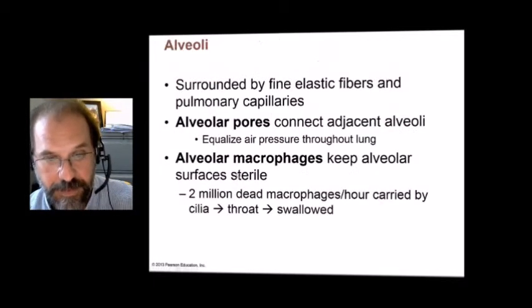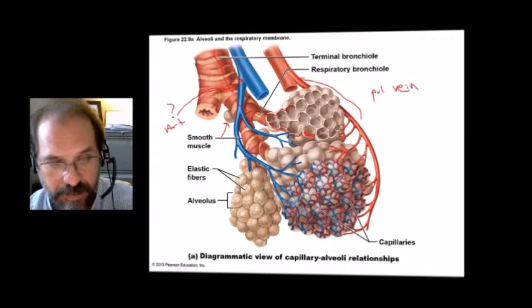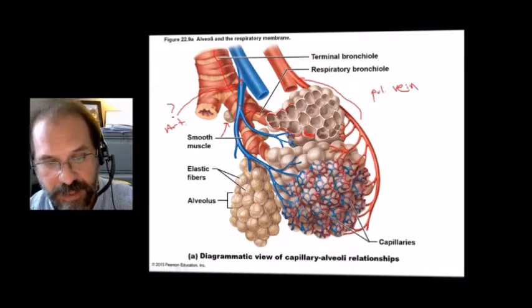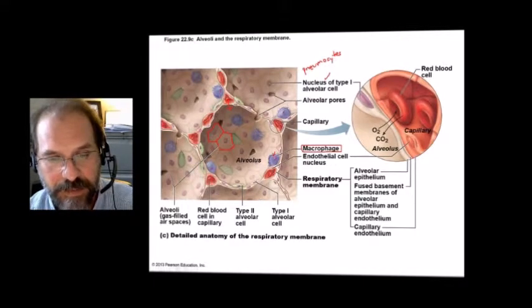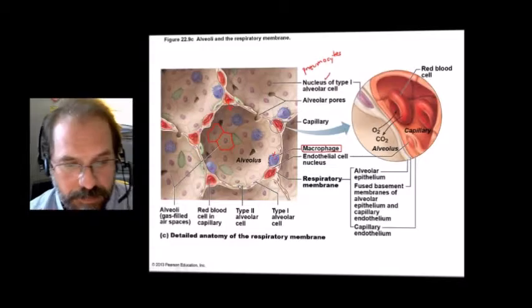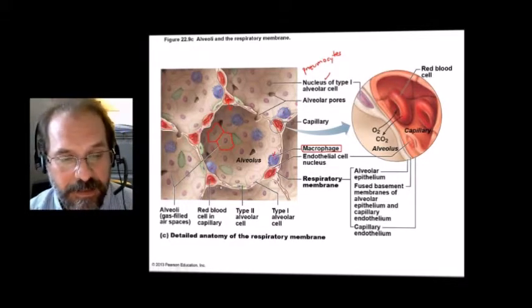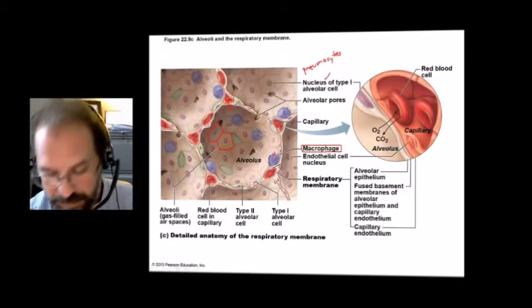Which you can't really see in this drawing, but we did in a previous slide, and we can back up to that here. Yeah. There's elastic fiber around the outside of these alveoli, and that elastic fiber will allow the alveoli to remain sprung open partially, provided that there isn't so much surface tension on the inside that it makes them collapse. So that's the interplay. The surface tension is broken by the surfactant released by the type 2 pneumocytes, and then the elastic fiber allows the alveoli to remain open.